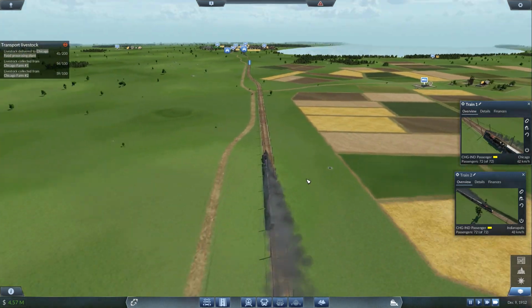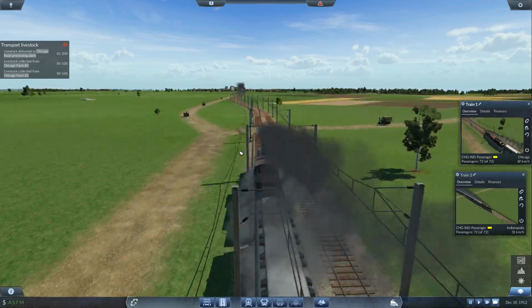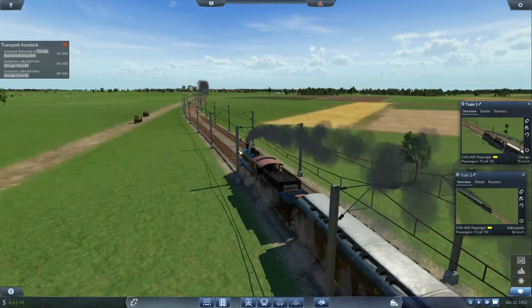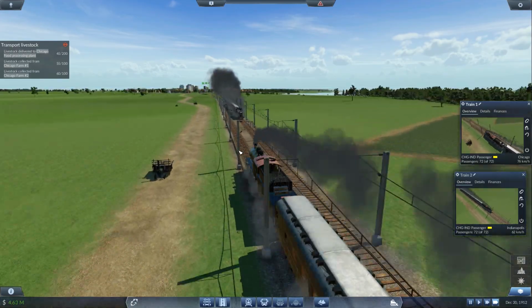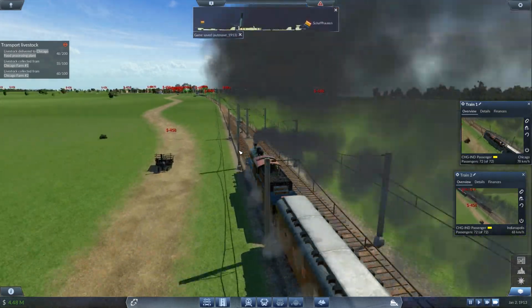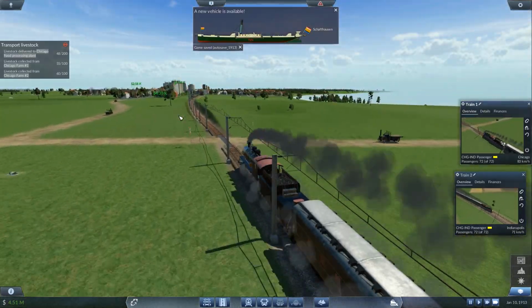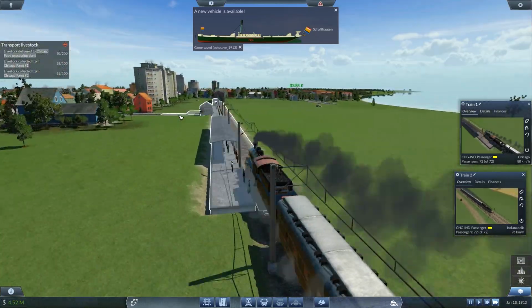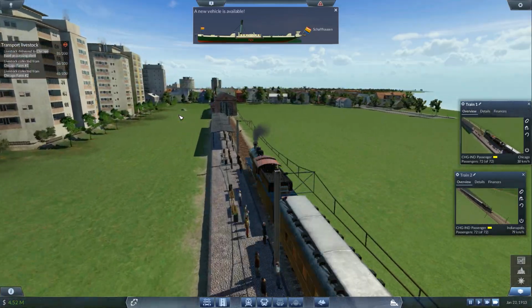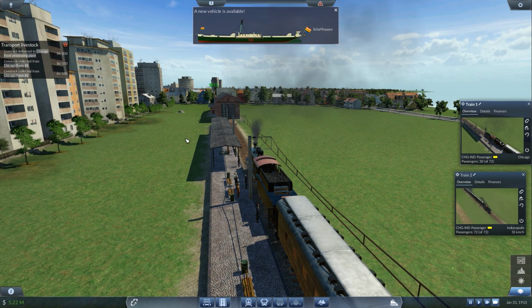And just follow this one along. Hopefully they don't crash into each other. Here goes our trucks. Transporting goods. There we go. New vehicle available. Shame I'm not using boats. Alright, 643.